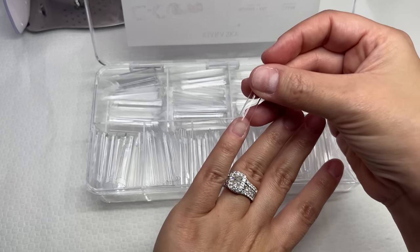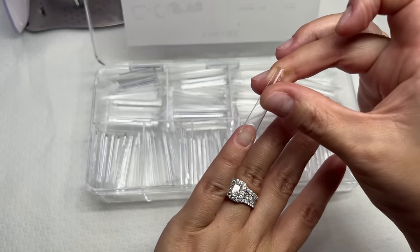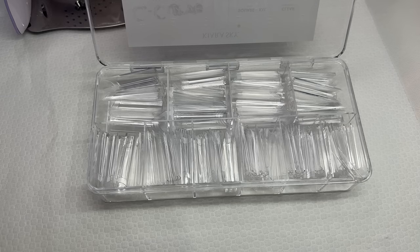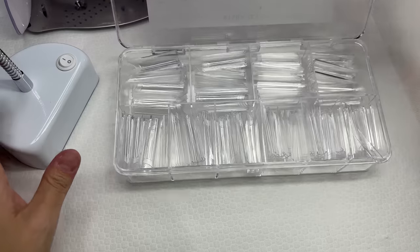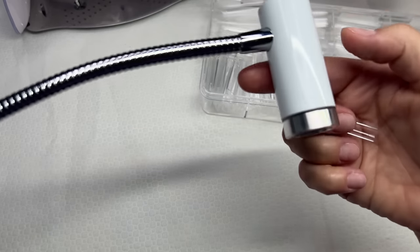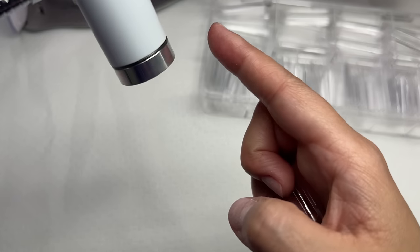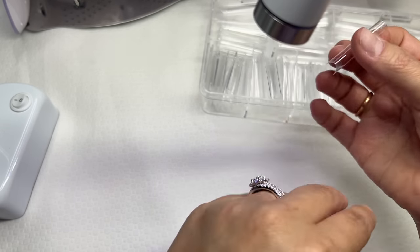I had started applying my primer and I was like, oh no, I'm supposed to put on my tips. But that might be kind of a nail hack. Just apply a little bit of primer at your tip if you use base coat like I do to cure my tips to my natural nails. I do have a glue allergy, but you don't necessarily have to have a glue allergy to do the base coat method.